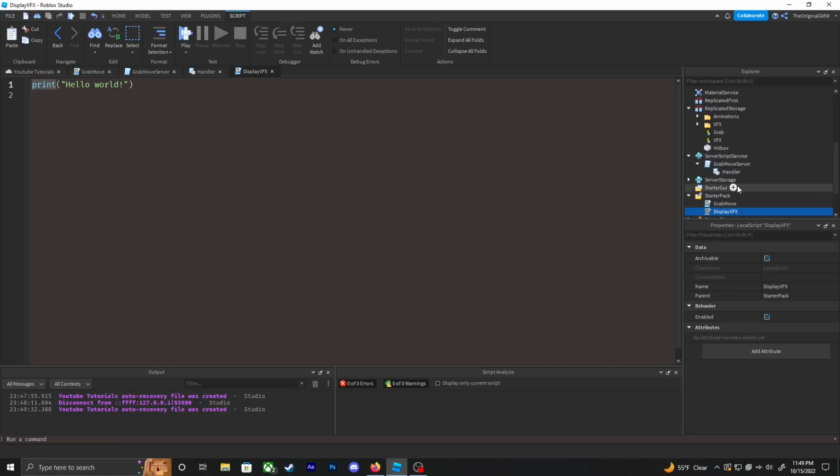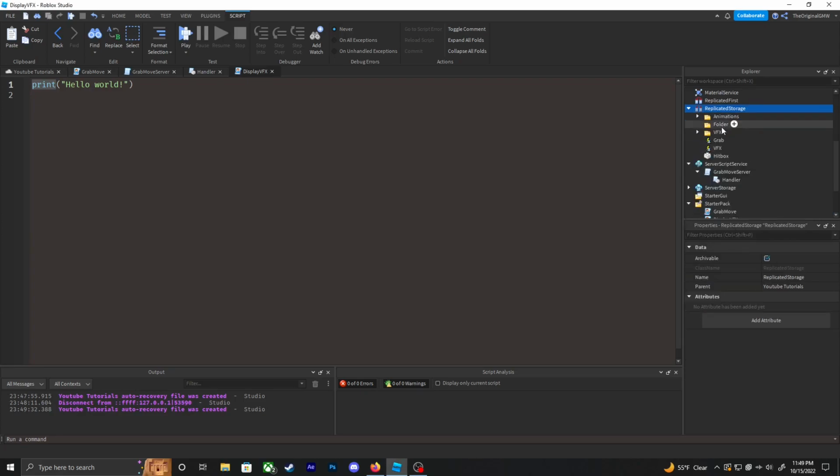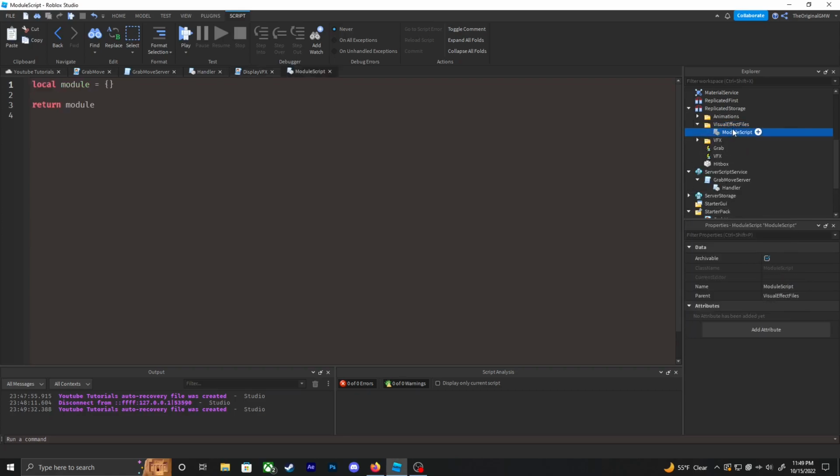And then we need, inside of replicated storage, we can make a folder. You name this visual effect files. Then we could put a module in there. We're gonna call this grab VFX.